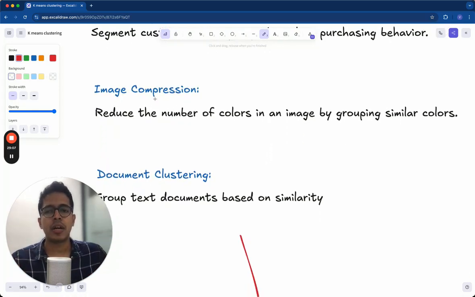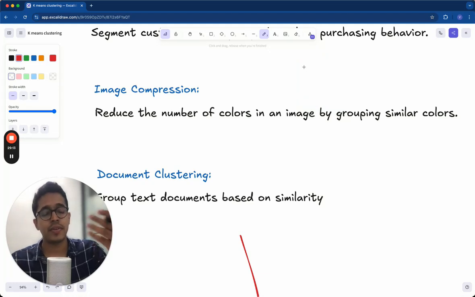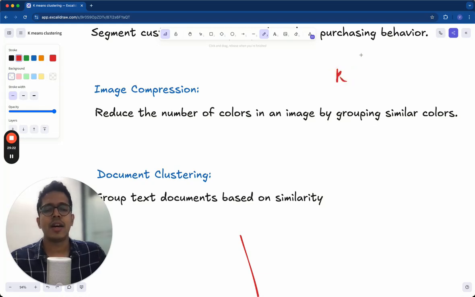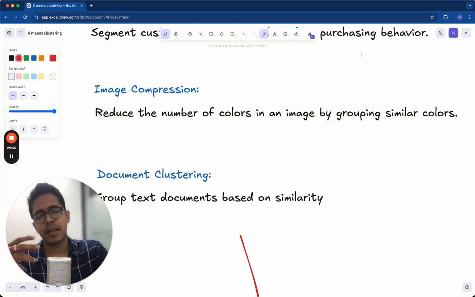And if you want to compress an image, it consists of n number of pixels. Often you will have, let's say, 256 colors, because you have that many different pixel values. I don't know if that means it's 256 colors because there are 3 different colors, RGB. Anyway, you have that many values for every single pixel for red, green, as well as blue. Now, if you want to compress an image by defining it using a lesser number of colors, maybe you have to group colors of similar look. So in that also you can use clustering.